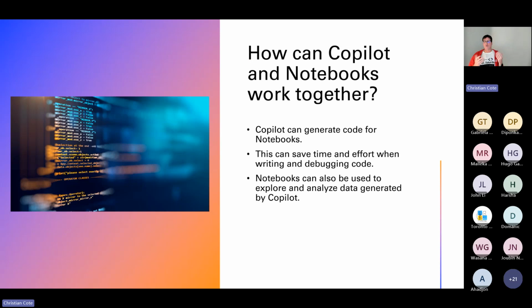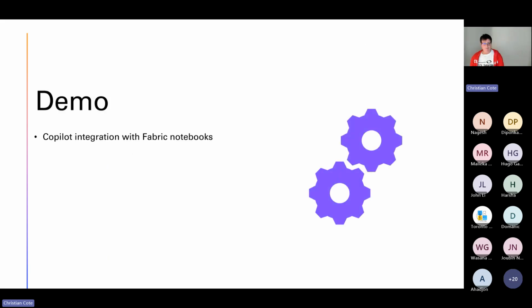So, how can Copilot help with notebooks? This is where Copilot shines with Fabric the most, because it can generate code. It will save time and effort when we write and debug. For example, I want to add a new column with something similar to identity, right? So a sequential number, I can do it with Copilot. If I know the syntax, yes, I can write it in Python, I can Google it, but with Copilot in my notebook, I don't need to think about it, right? I'm just going to ask Copilot to do it. It's going to do it for me. So, Copilot integration with Fabric Notebook.